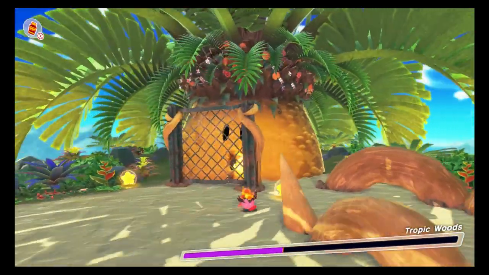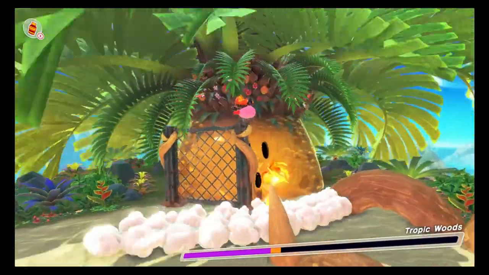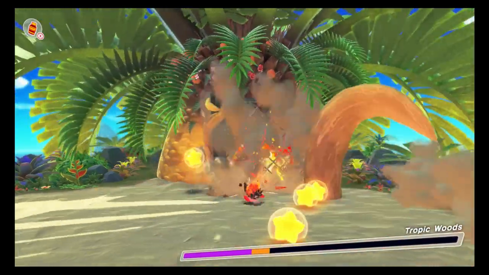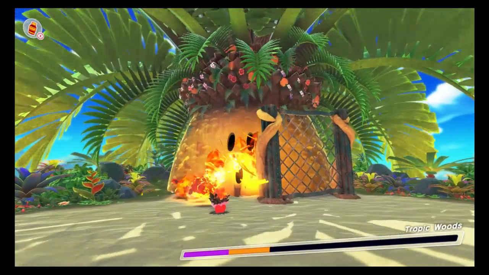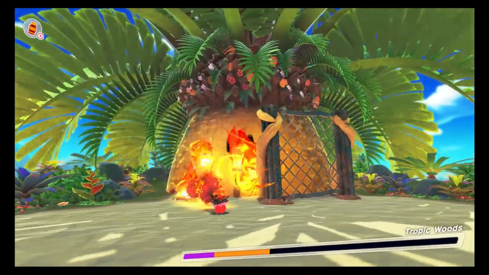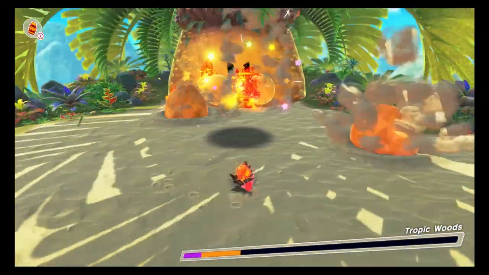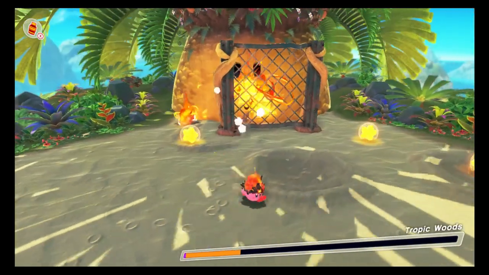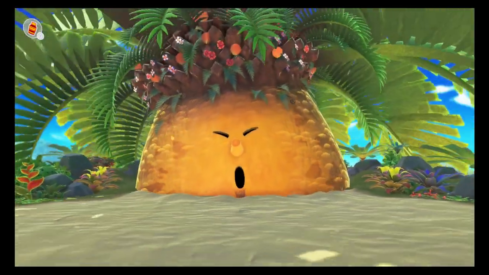Okay, stay away from the gate. Dodge his wisps. Get away from his root system again. Yep. Looks like he's getting kind of stun locked too by the volcano power. Alright, so now he's probably going to use his... Oh, there we go! Thought he was about to use his root system, but looks like we finally got that last one.